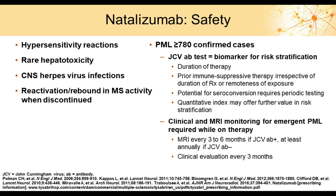Over 780 confirmed cases of PML have been recorded with natalizumab, and we have learned how to screen patients for risk. Key risk factors include duration of therapy beyond two years and prior immunosuppressive therapy — which may increase risk approximately fourfold. Immunosuppressive drugs studied include azathioprine, methotrexate, mycophenolate, and cyclophosphamide. Whether newer drugs increase that risk is still uncertain.